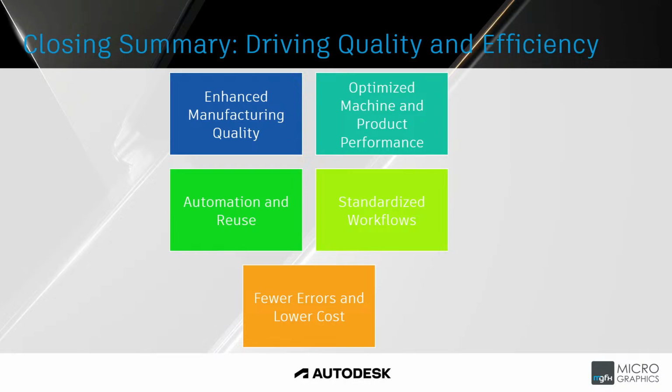Optimized machine and product performance. Tools like your dynamic simulation and stress analysis help ensure designs match machine capabilities, leading to smoother production and longer equipment life. Automation and reuse with features like iLogic, iParts, Model States, and Design Assistant. It enables fast, error-free customization and efficient reuse of validated data.